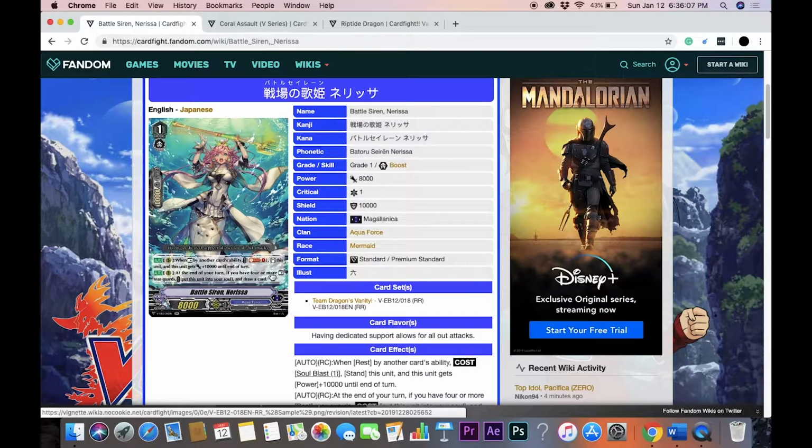You rest with Sharp Split Dragon, stand her again, and then you can get plus 10k again. But that combo is so damn specific. I hope we had something different, like a different card that can rest and we can stand and use him. But there's only one card we can use right now that can even stand.